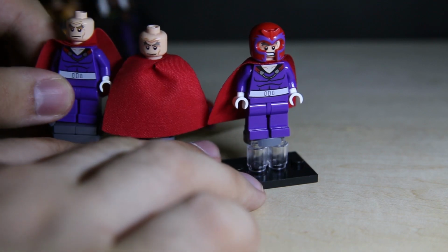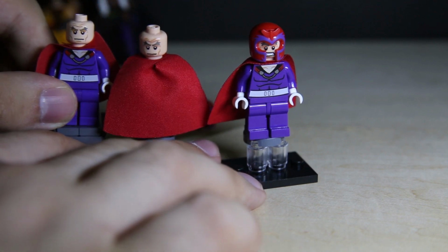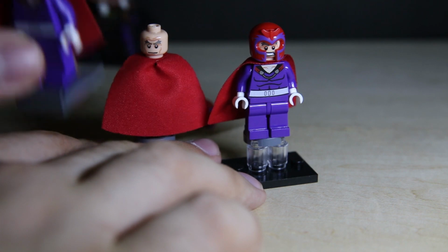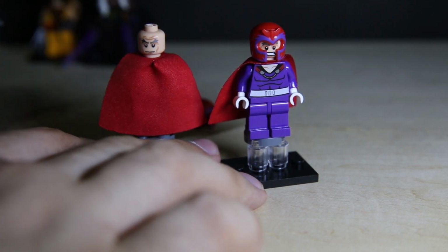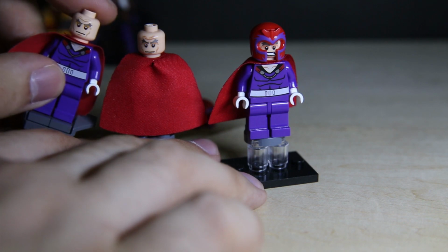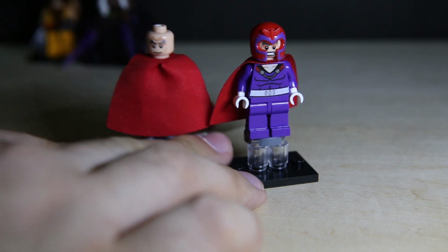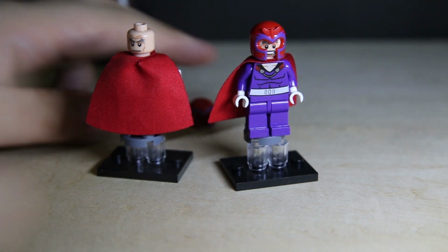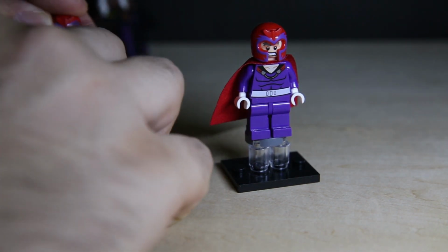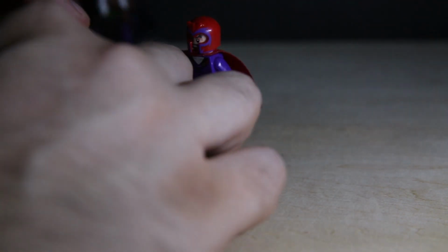And the back face, again, he's got silver instead of normal eyebrows, and his frowns and wrinkles are slightly thicker than the official one. Skin colors are slightly off. So this version, he's older, like he's gone more yellowy. But overall, of all the three X-Men figures from this set, Magneto's done the best. He looks the most accurate to the official.